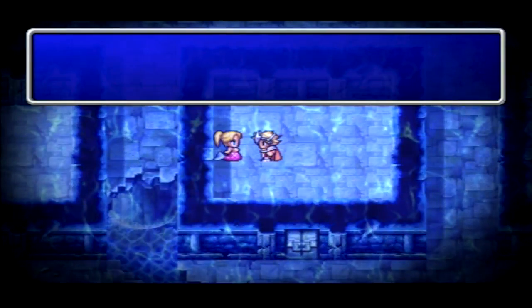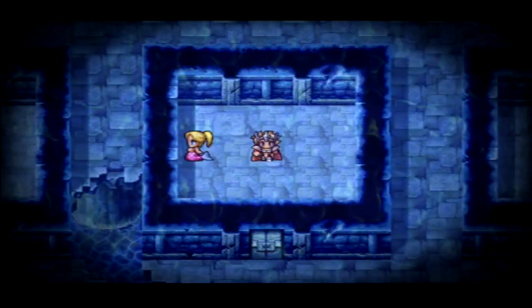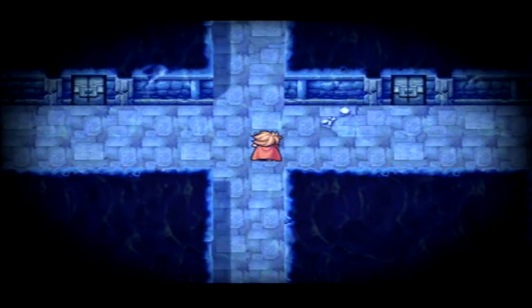Oh, a mermaid. Hello. Save the sea. Restore light to the water crystal. Restore water to the light crystal. Just add water. It's like a chia pet. Chia.